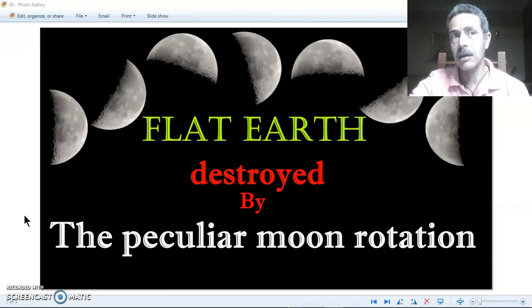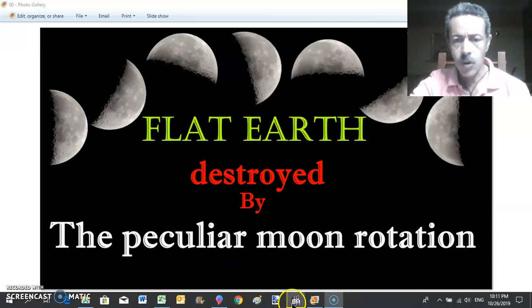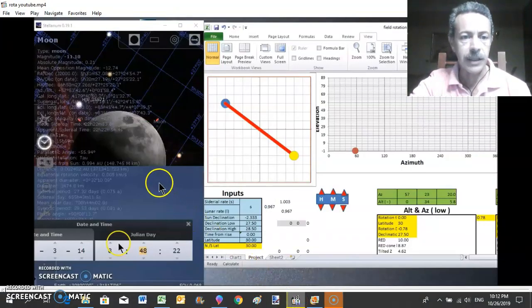And I'm not saying only the ball Earth, or only the spinning ball Earth, or the spinning ball Earth that goes around the sun. No, I'm also saying that the orbit is an ellipse and the moon goes around the Earth. So that's what I mean when I say the heliocentric model. I'm not just trying to prove that the Earth is a ball. So I'll go to the video and then explain how I did it.